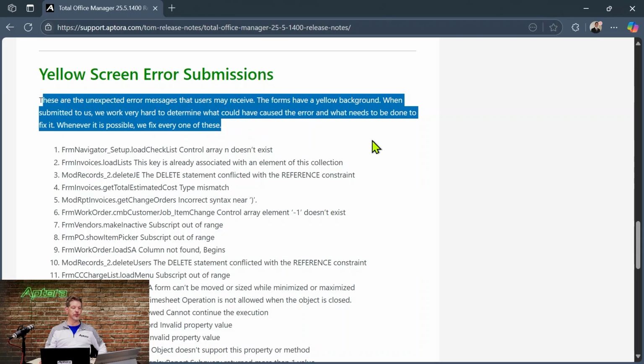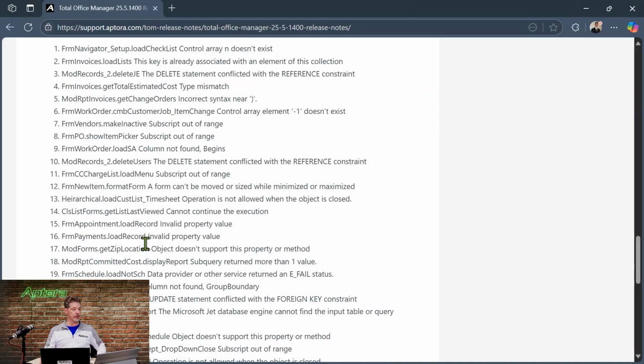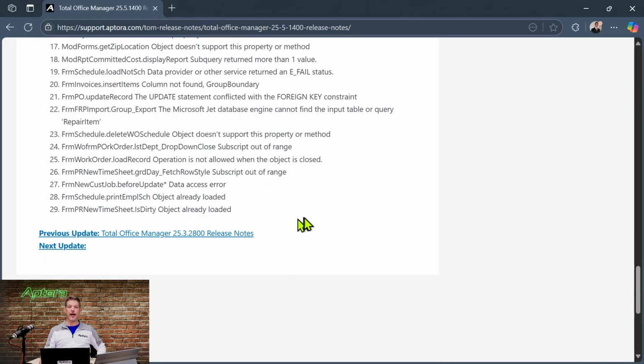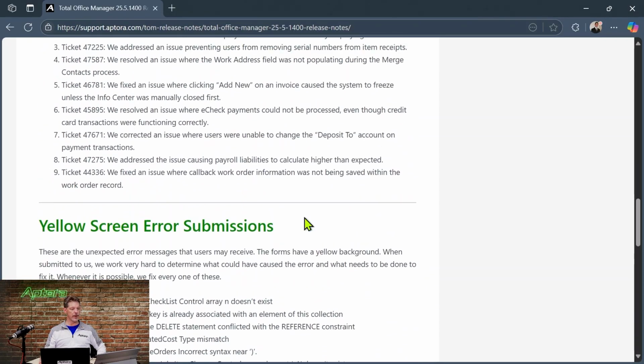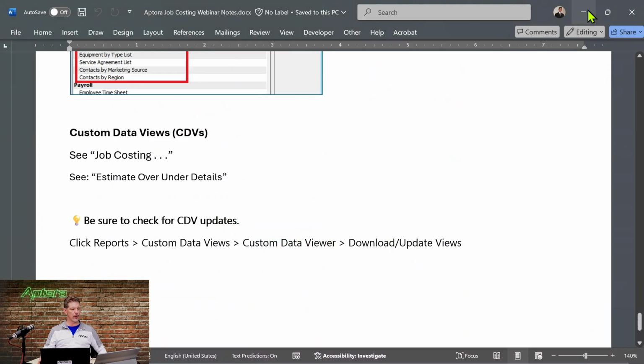If you've ever used the software and had a form pop up with a yellow background, that is our yellow screen. That's what we call it. And that means that you ran into an error that our software never anticipated. And if you hit the submit button, then we fix those. We look at those submissions, we try to figure out what it was, we fix them, and you can see there were 29 of them fixed. So we're very open about the work we're doing, and then you can go look at the release notes before that and see everything that we're up to.